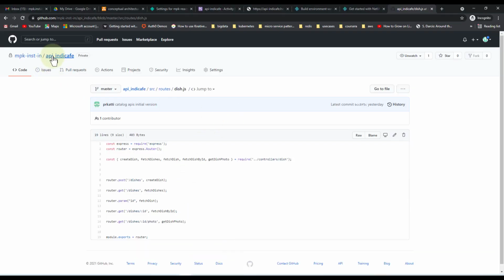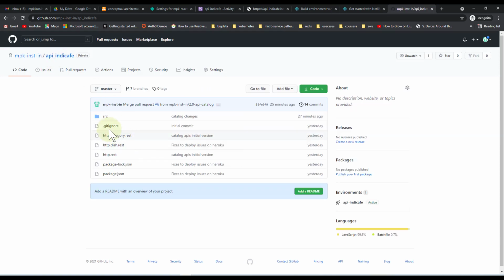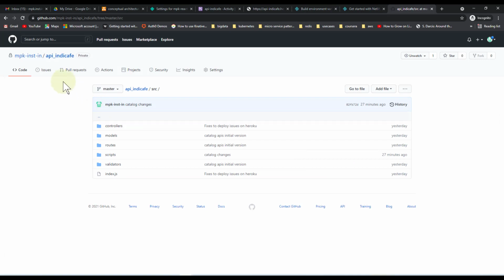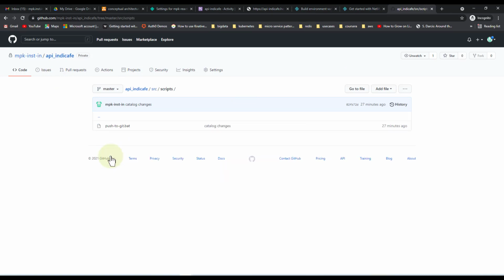If I go back to my API Indie Cafe here and to the root folder, I see the source here, and this is the master branch, and we did the merge for this. Interestingly, I see the scripts folder here, apparently, and this script file, because we never intended to add this one in the first place.